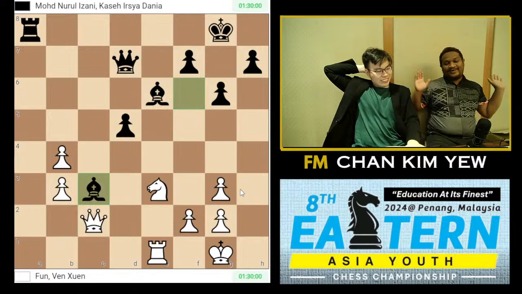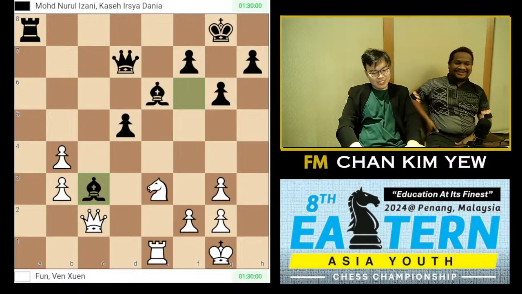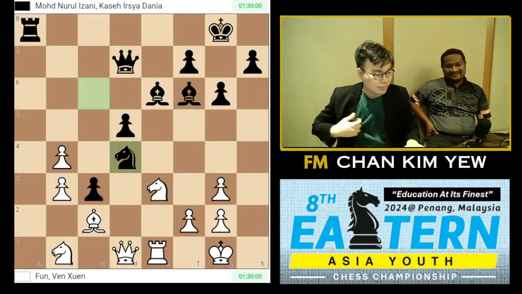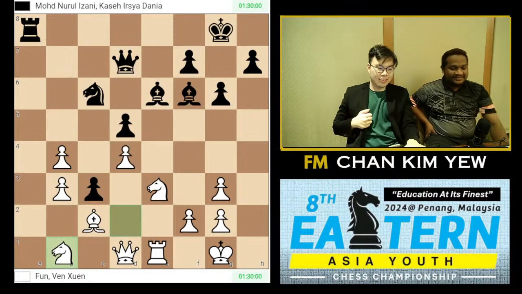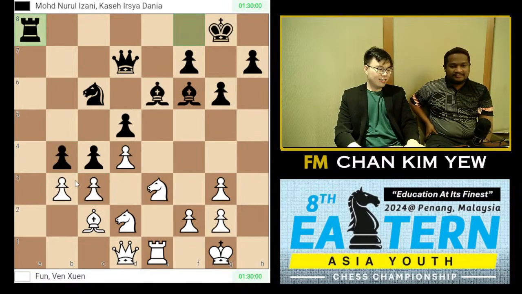You have to be careful. You don't have to be complicated. You still have to be careful. Exactly. When you're winning, always choose the simplest way. Because this pawn is already gone, it doesn't matter. So that's the point.